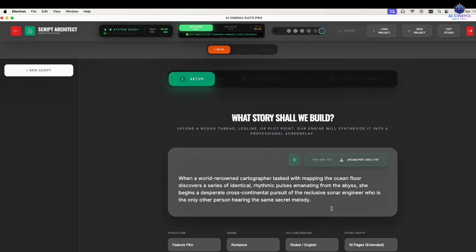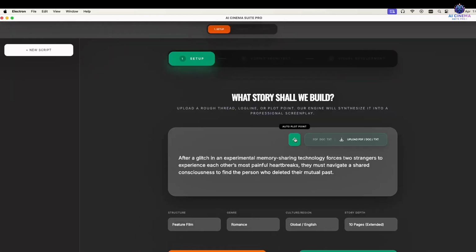The AI will instantly synthesize a unique plot premise, like this thriller about a disgraced cryptographer. Not quite what you're looking for? Just click the button again to generate a completely new idea, giving you endless possibilities to spark your creativity.